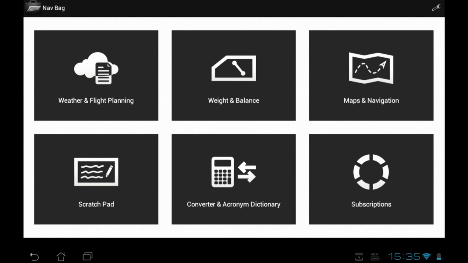But yes, now with the different sections, so the Scratchpad I've just told you about, weather and flight planning, that's pretty straightforward. I've been telling you about that for a little while. Weight and balance, that was the original thing I was going to do. I was originally going to do a weight and balance calculator, and you put in all of your information about your aircraft, and it probably even will have a few default aircraft for all the light Cessnas and Robbies and stuff like that that fly around, and you can put in all your different weight points and how much fuel you've got, and it will give you a nice little graph to say, hey, you're in balance, or hey, you're out of balance, you need to change something. So that's probably the functionality of that.